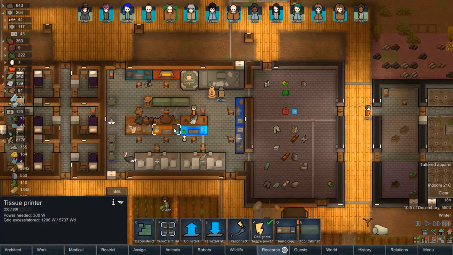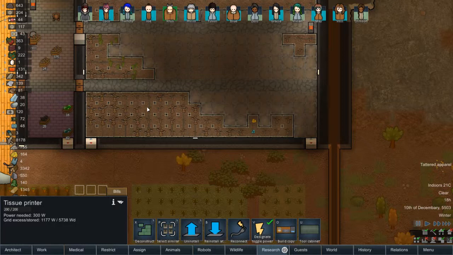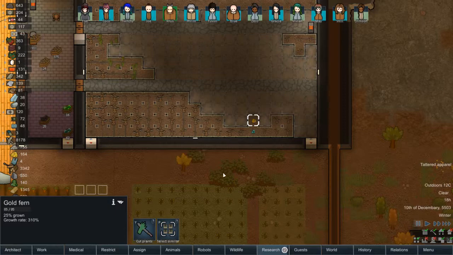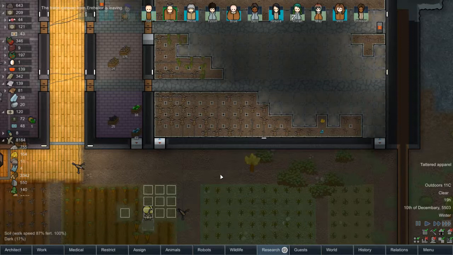Okay, tissue printer. What do we need for this? Cloth, plasteel, and components. What I might do, now that I stop and think about it, is have like maybe two for plasteel. I could have like the top two for plasteel. There we go.